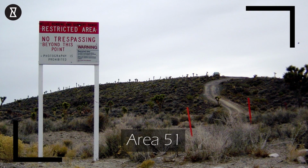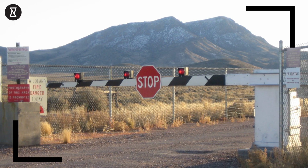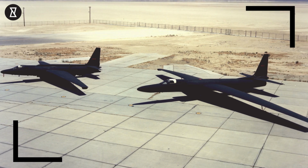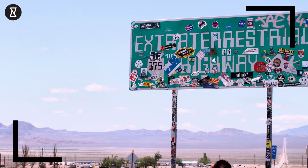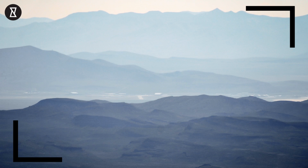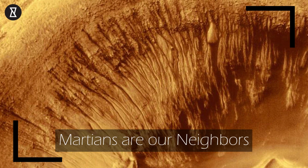3. Area 51. Area 51 has been the subject of many conspiracy theories over the years, mainly due to the controlled secrecy surrounding it. It was used to design and build military fighter jets and drones. However, conspiracies still persist regarding its alleged use as an alien research center. But why Area 51? It would be of no surprise for any government to have a research center for extraterrestrial life, and the extremely controlled site in the Nevada desert makes it the perfect place for such alien research to happen.